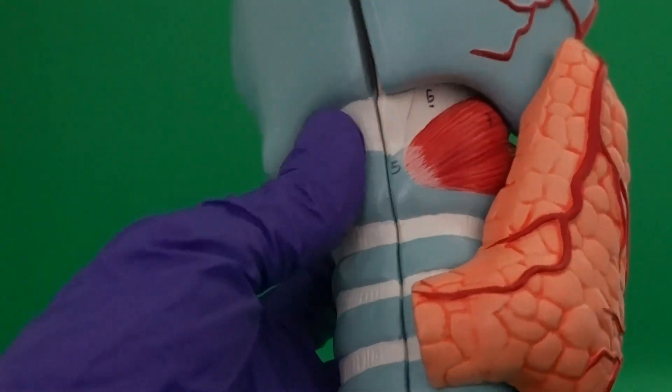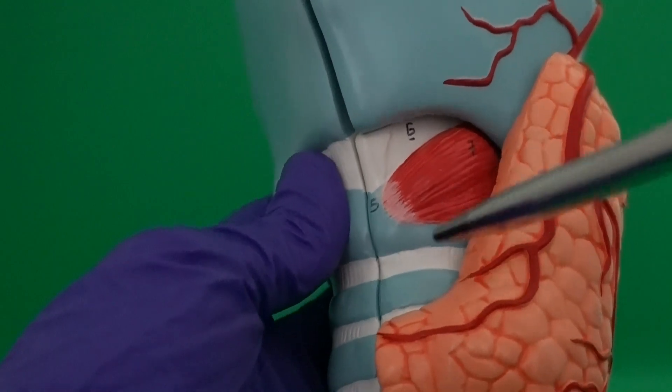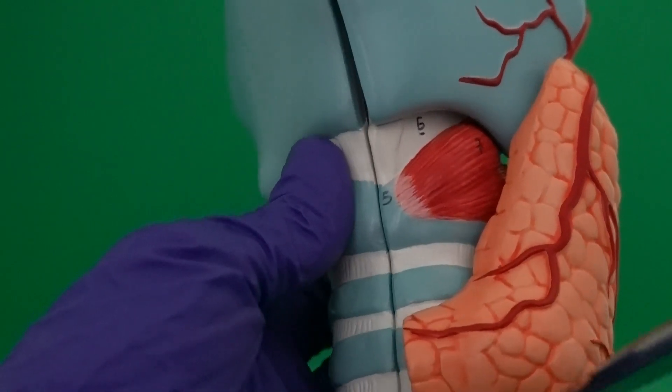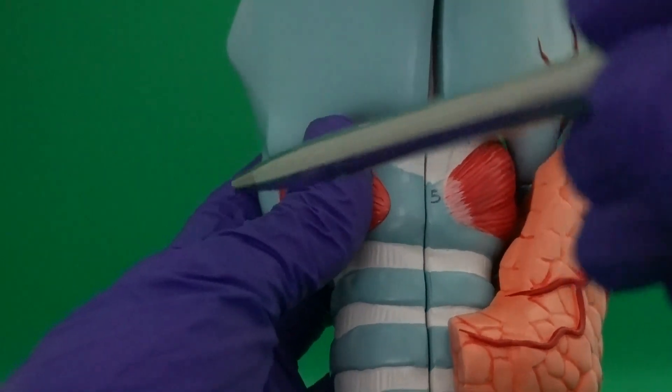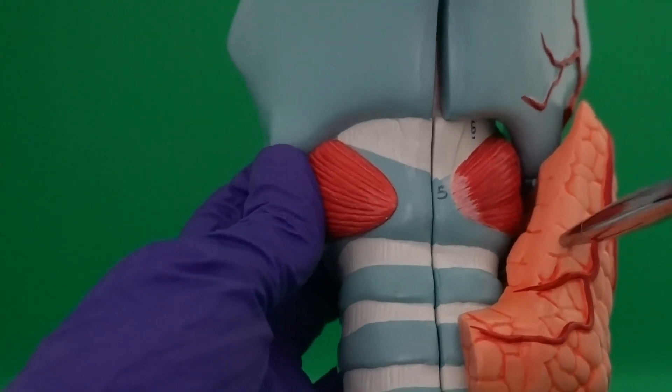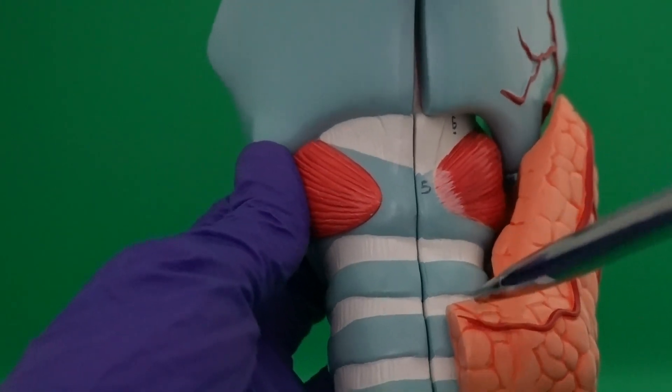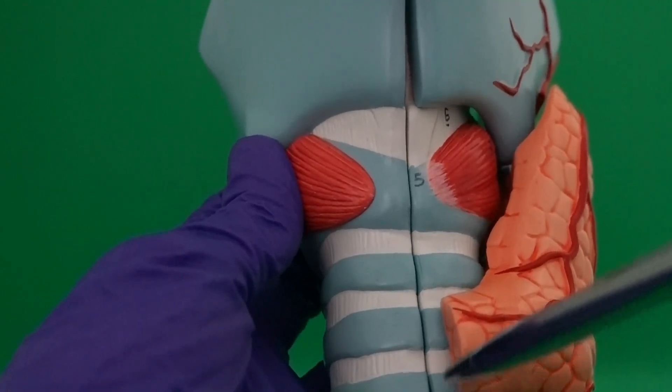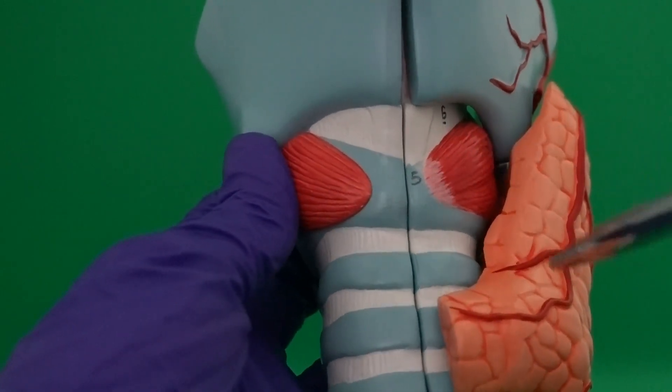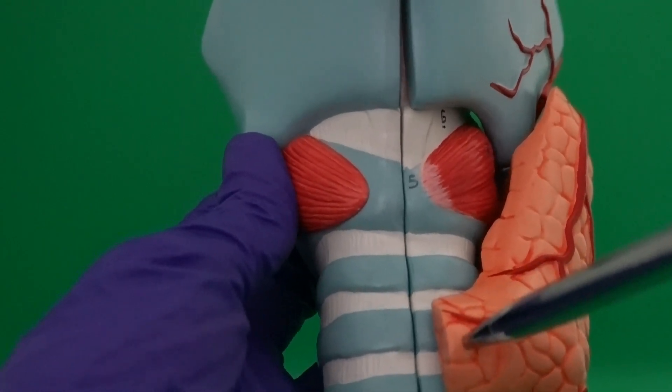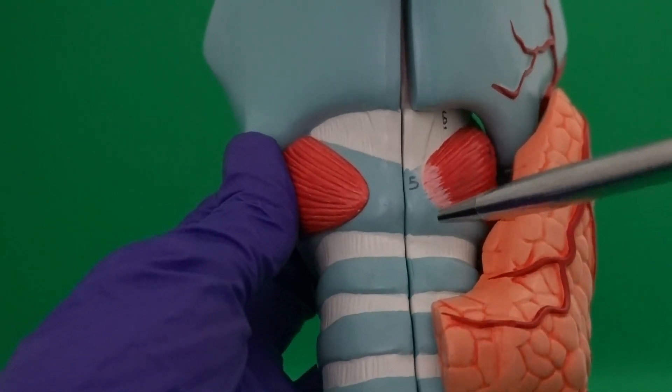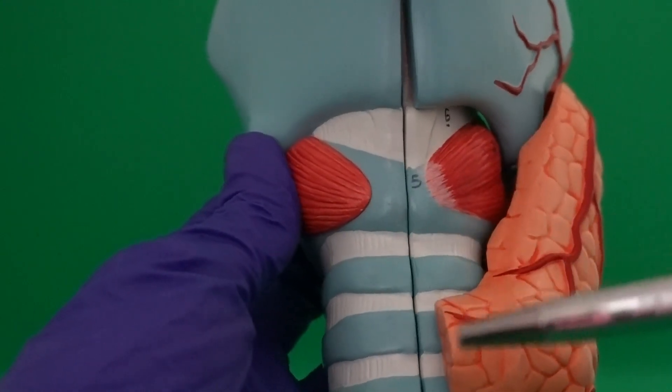Then I notice the presence of a very important gland, thyroid gland, in the area. Thyroid gland has two lobes. In this model, I can see the left lobe. And the part of thyroid gland that connects the right and left lobe together is referred to as isthmus. As you see, the isthmus of thyroid gland sits very close to the junction of larynx and trachea.